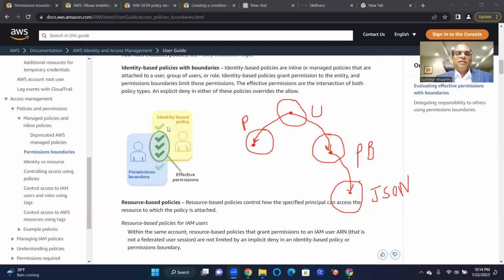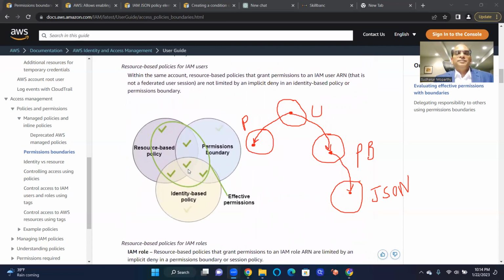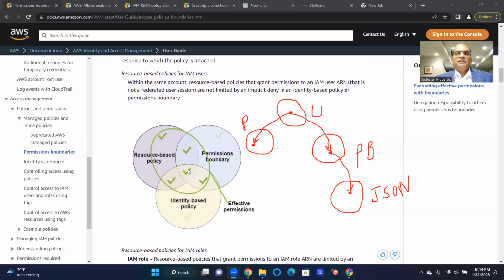The overlapping part, the intersection, is the only thing that you can effectively do. Finally, you have to have that intersection of identity permissions and the boundary.